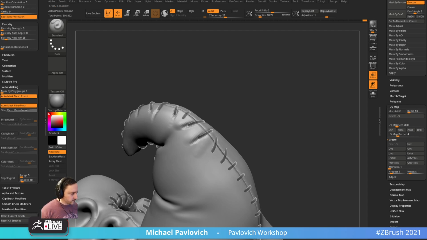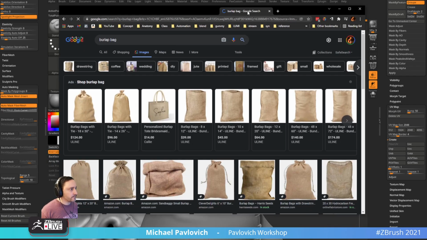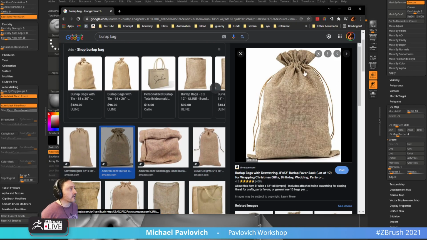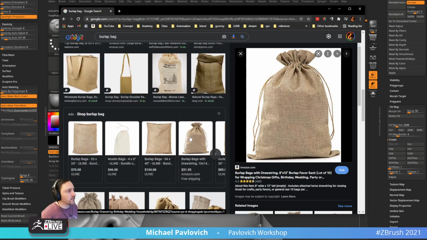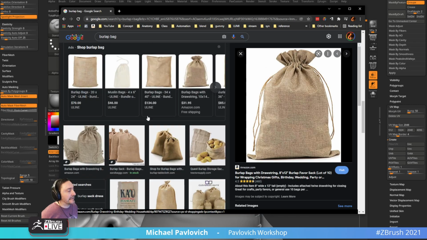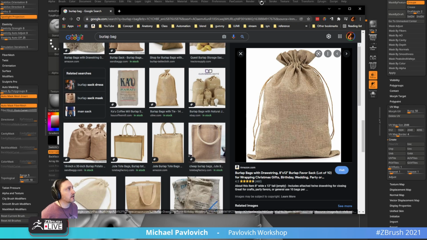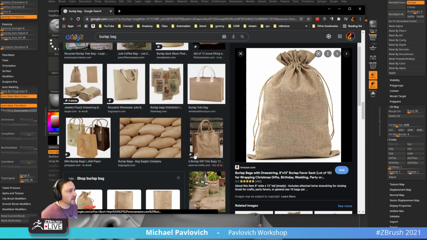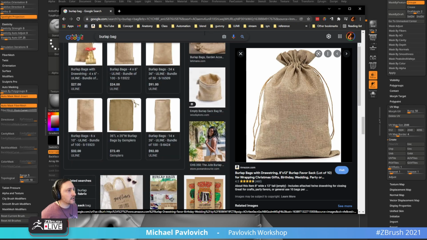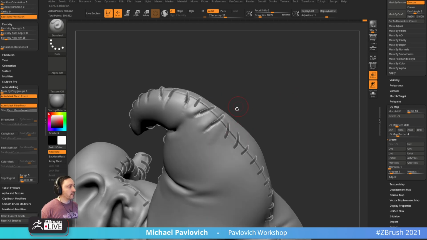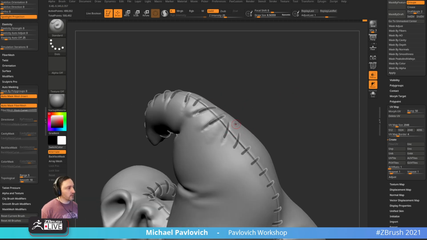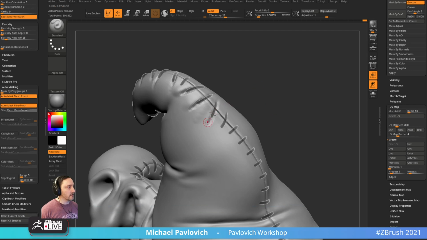Images. Like this, when you pull something across, see how it kind of... that's the idea we're going for. They're a little further apart, so we're not cinching together, but they are compressing in the same direction. I'm trying to see if there's a better example, and they don't really have loops. But you get the idea. So long story short, in between here where it's pulling, let's turn lazy radius back on, lazy mouse back on, and it'll do this.